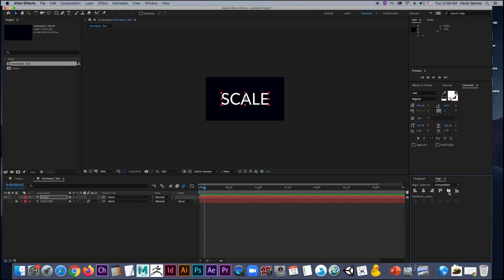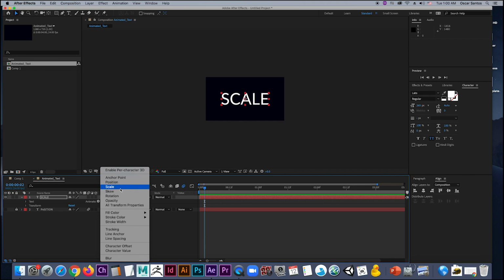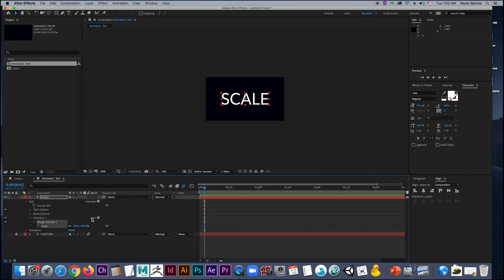And then now let's take a look at scale. So it's just the word, whatever word you want, but now you're going to go to where it says text, you're going to click on animate, and now you're going to choose scale. Now when you choose scale, again, you're going to get this little new range selector. You might want to change the name of the animator. So I'm just going to click on it, and I'm just going to write Scale Animator. That way I remember what I'm doing, because it can get a little confusing if you don't remember what it is that you're adjusting. So when we're looking at the Scale Animator, we get a scale and a range selector.